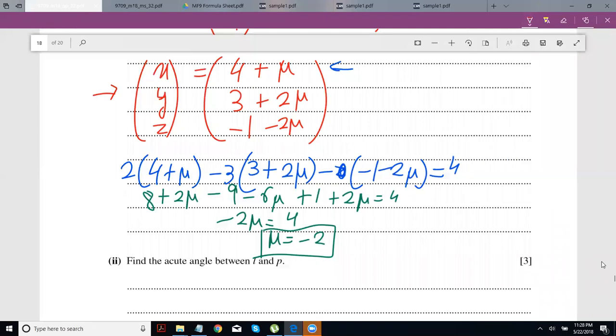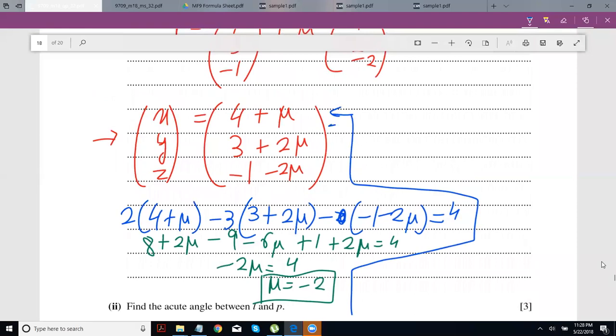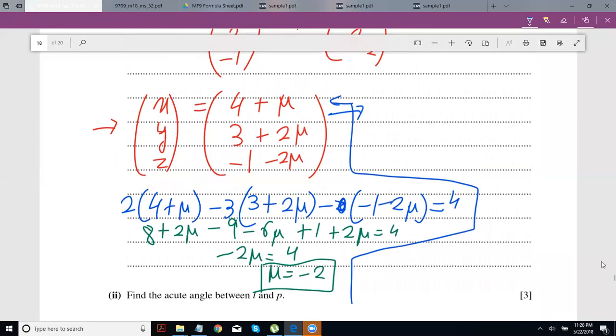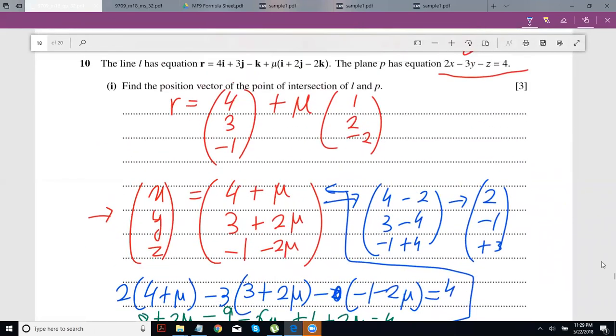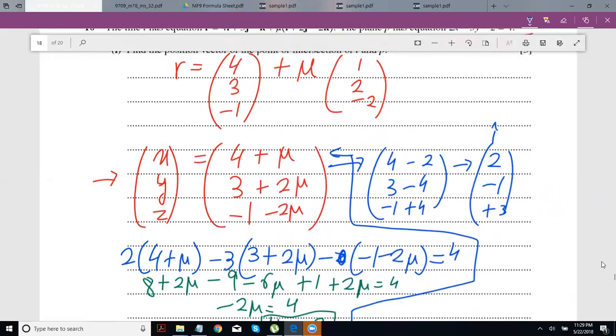Now be careful, don't stop here. You haven't gotten your answer. You have to find out the values of x, y, and z. You go ahead and you put this into your equation of the line that you had in terms of mu. So that'll be 4 minus 2, 3 minus 4, minus 1 plus 4, which basically gives you the points x, y, and z, which are 2, minus 1, plus 3. Kind of gives you coordinates, but you can also call coordinates position vectors. So basically this is going to be your final answer. So 2, minus 1, and plus 3.